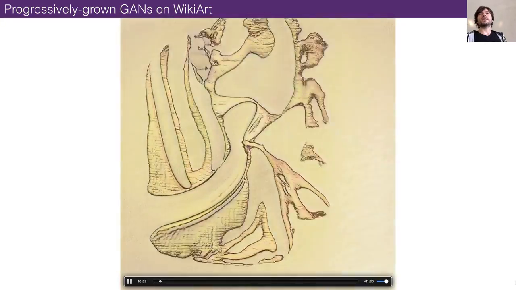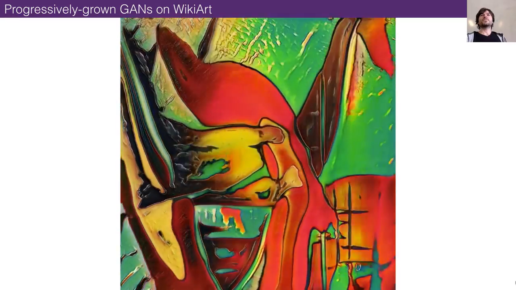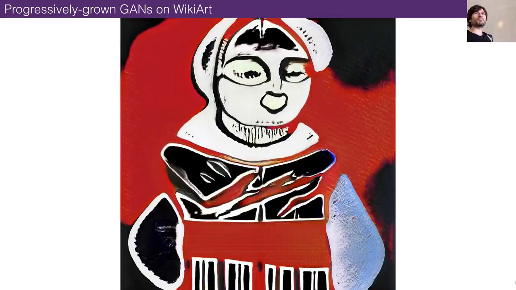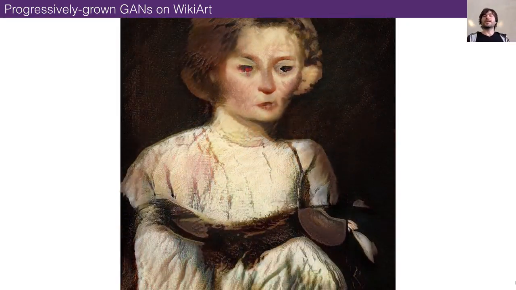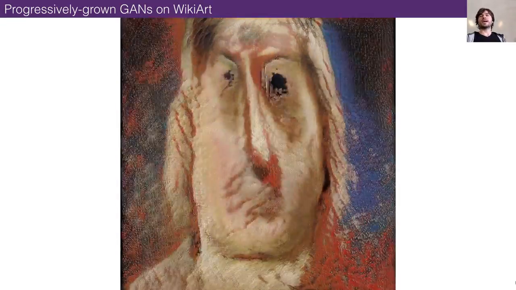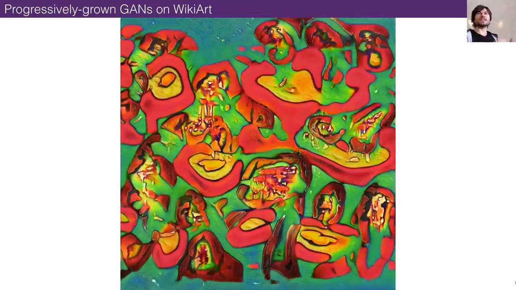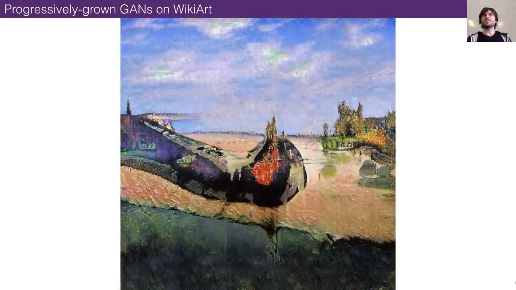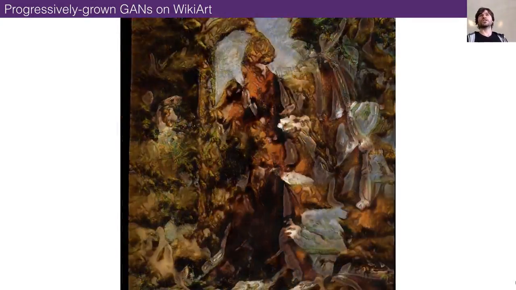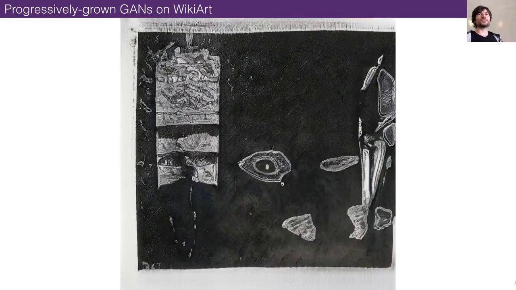This is something I made. Basically, this is trained on all of WikiArt. I downloaded like 100,000 images of public domain paintings from WikiArt, and then I trained a Progressive GAN to generate them. So it has all sorts of paintings on it, landscapes and portraits and abstract paintings and Baroque paintings and classical paintings, graffiti, documents, and so on. And this learns a latent space for all of it, right? And so it just goes on forever. It generates infinite looking paintings of all sorts of different qualities.